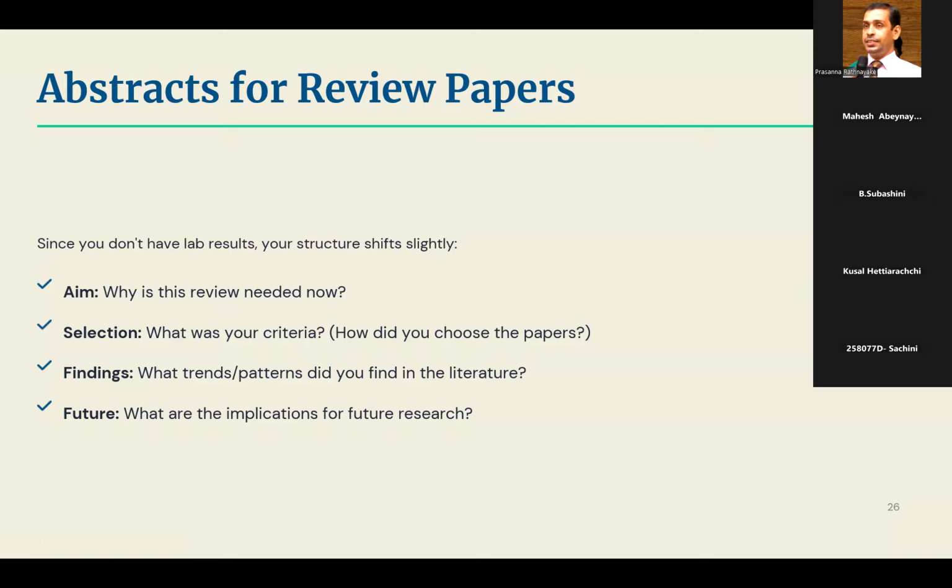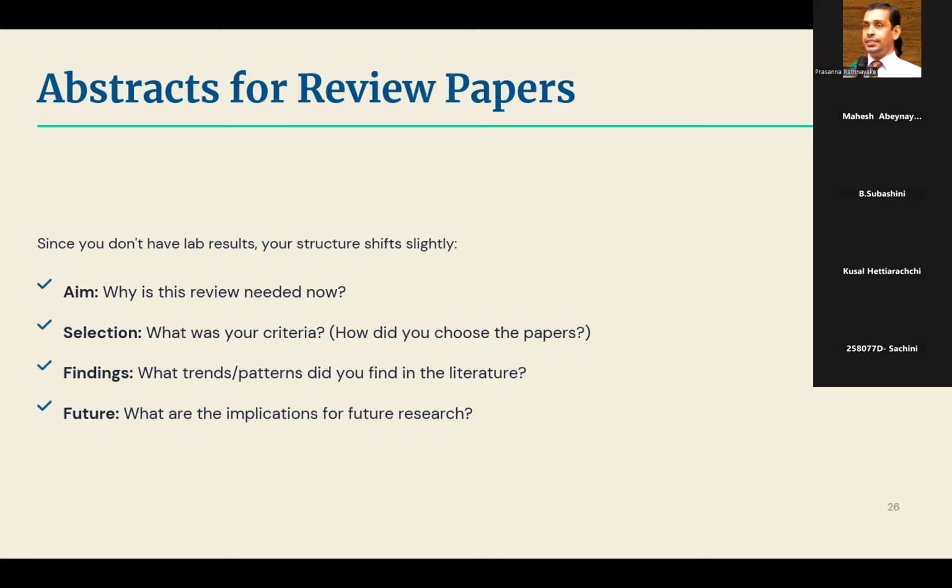Now, unlike the lab research, or rather the actual research findings that you report in a research paper, it is different when it comes to a review paper. A review has a particular aim, and you choose certain articles and avoid certain articles. That is the selection criteria. Like the methodology in your actual research paper, the selection and inclusion criteria are the method used in a review article.